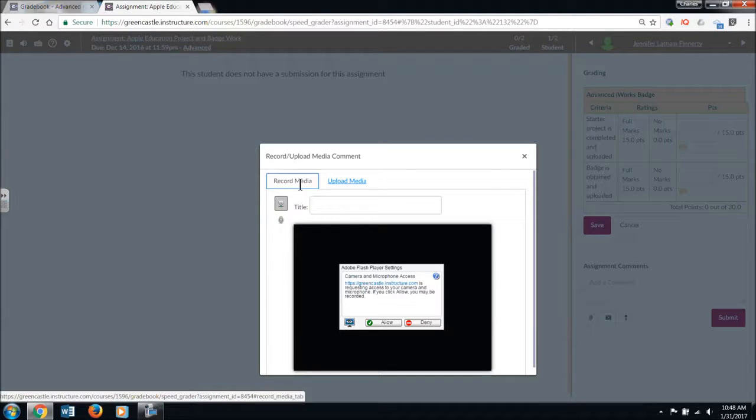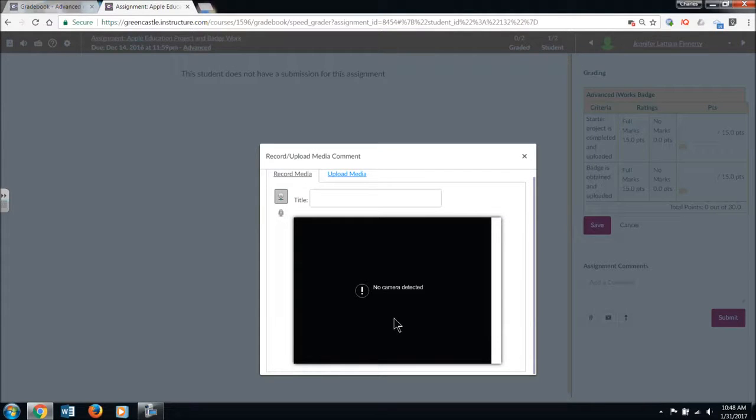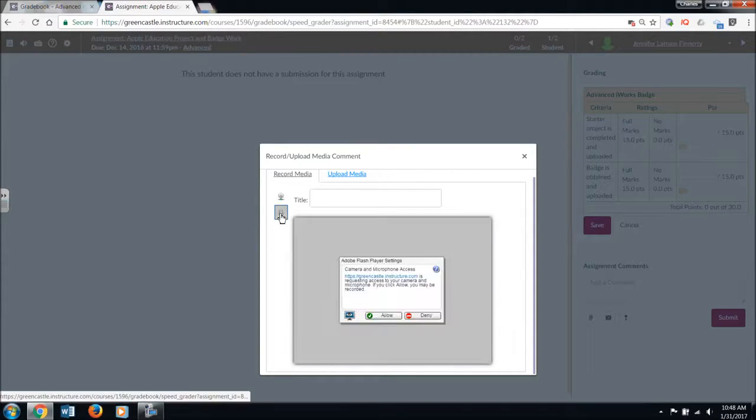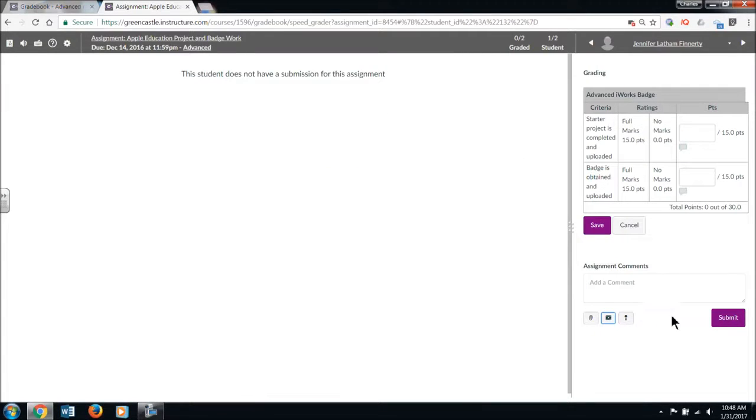Regardless of whether you are using your iPad or your computer, the first thing you will need to do is click the Allow button down here to allow the computer to access both your camera and your microphone. However, you will get the No Camera Detected option, obviously. So you will need to click over here to allow settings for recording. And then you can click the red button right here to start recording. You can give this a title. And once you have recorded something, you will close this, save it, close it, and then it will appear right here. The students will be able to listen to the feedback that you give them.